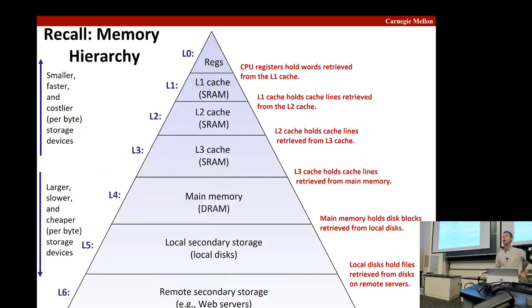And we have this picture of the memory hierarchy. I want to stress that this is obviously not drawn to scale. It wouldn't be a nice, smooth thing like this. It would be sort of exponentially shooting out wide towards the bottom. But this gives the idea that at the top, we have smaller, faster, but more expensive per byte storage devices. And as we get increasingly towards the bottom, the storage devices get larger, slower, but cheaper per byte. And data gets moved between consecutive layers, generally.